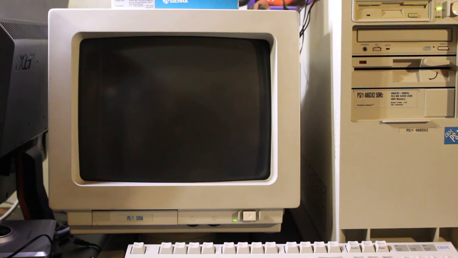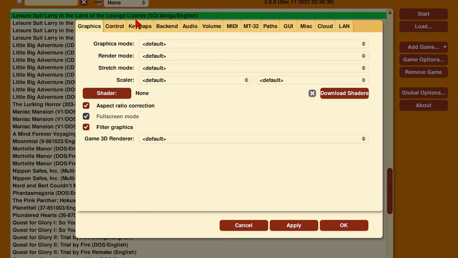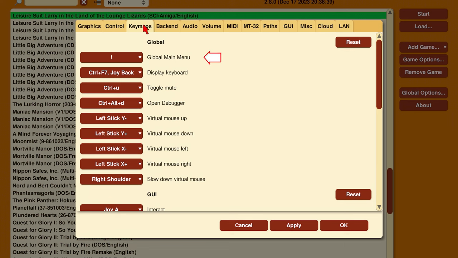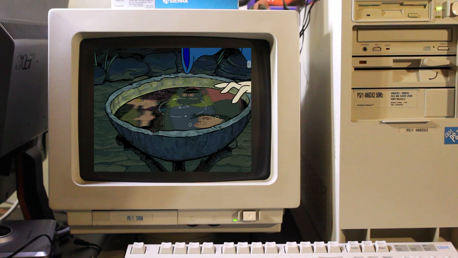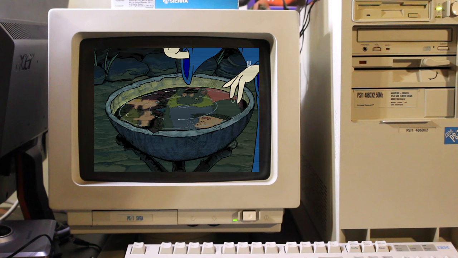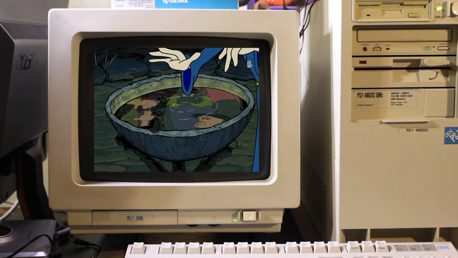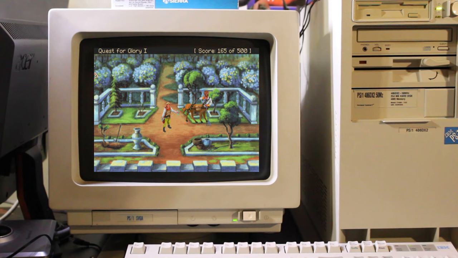To get around that, under the Global Options Keymaps tab, I've added a keyboard shortcut for the ScummVM menu as an exclamation point, since that's basically never entered in any game. Normally the shortcuts are function keys, but my Bluetooth keyboard doesn't seem to send proper keyboard function key presses, or I haven't figured out the esoteric incantation and finger press combination to trigger PC function key emulation.